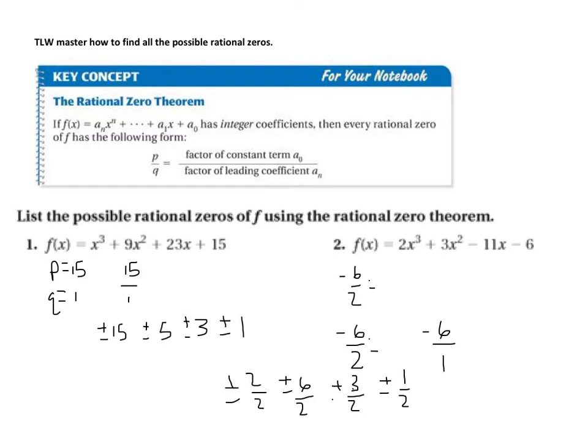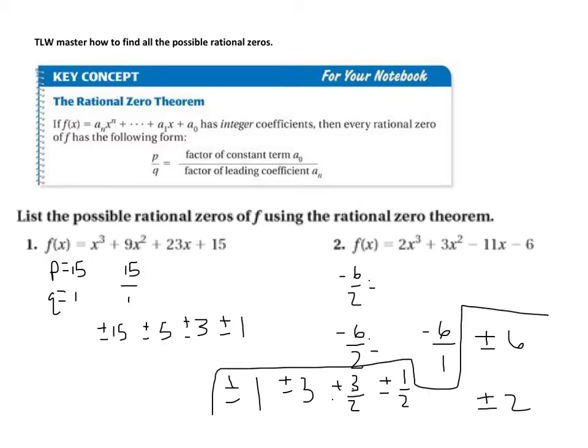And then right there you could simplify this one though to plus or minus 3. And you have plus or minus 6. Oh, we could also simplify, let me back up one, to 1. This could be plus or minus 6, plus or minus 3, and plus or minus 2. So we already had 3, so we can get rid of that. And we could have done 1, but we already have that. So right here are all the possible factors, okay?